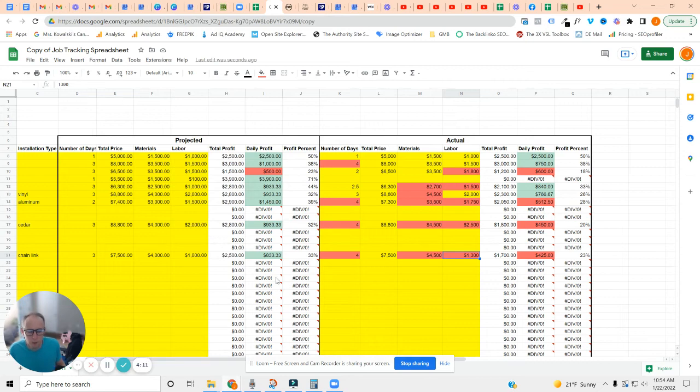And what happens is you can start to look at this. If you have 20, 30 jobs in here, what you're going to start noticing is that the red is going to be in certain columns. So if it's mostly red in this first column, well, then you're not doing a good job projecting how long it takes. So then you have to take a hard look at yourself and maybe I'm just being too optimistic. If you start saying like this job originally could have been 2 or 3 days, and you're like, worst case, let me just do 3 days.